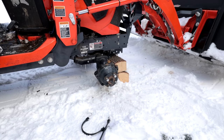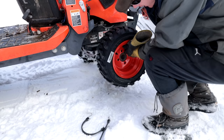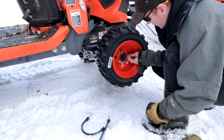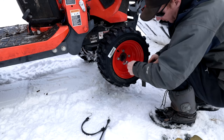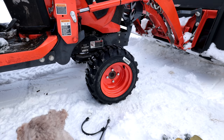4x4. Talk about dealers and service of your tractors. I think it's more important to purchase something from a dealer that's going to stand behind their product. And it goes a long way when choosing what brand to buy. Like if you look at Kubota, or John Deere, or Massey Ferguson, I find from past experience, it goes a long way picking the dealer as opposed to the company, because those are all great tractors. And the chances are they're going to do your job for you, and do it well. It's a question of what dealer is, A, the closest, and B, is going to help you when you call them. Like if you call them and you're like, I need a tire, John, and John goes, yep, come on by, come pick up a tire.